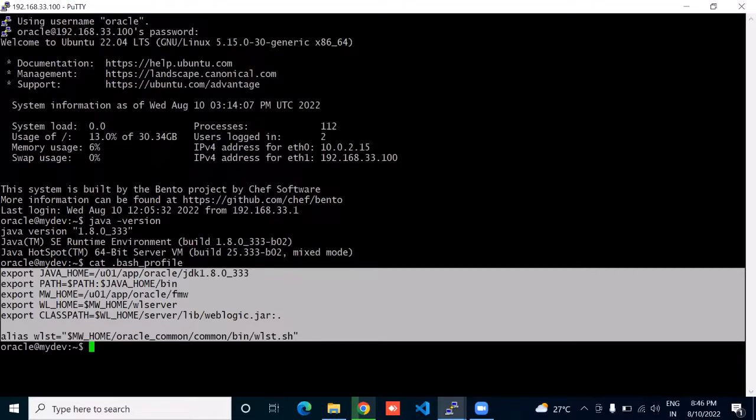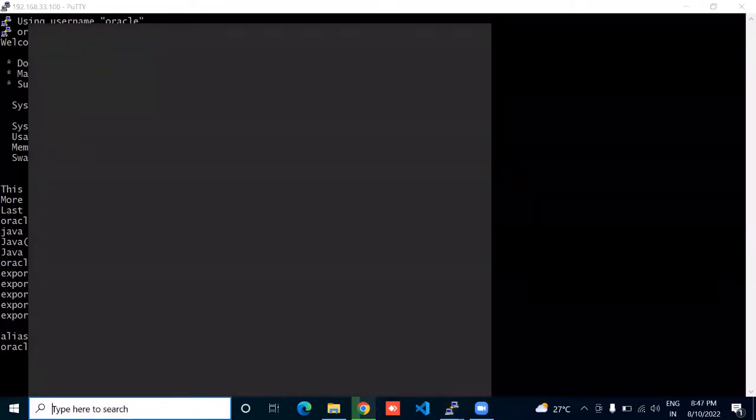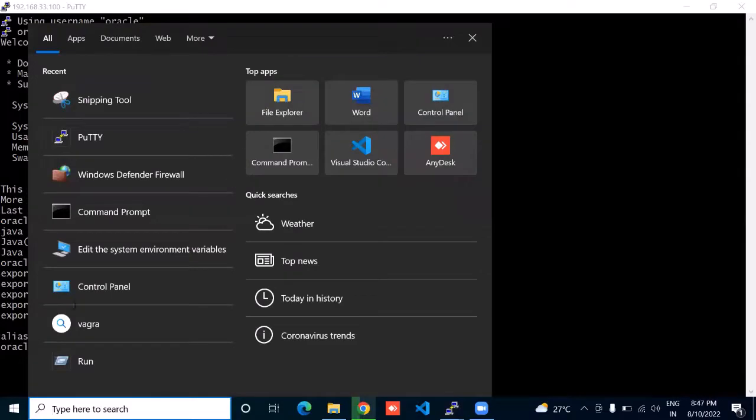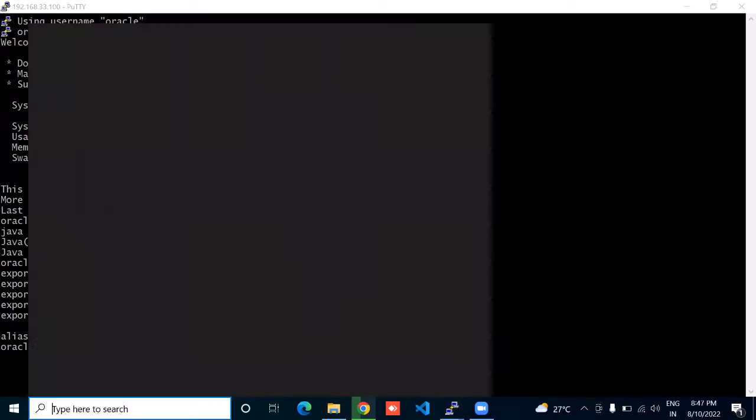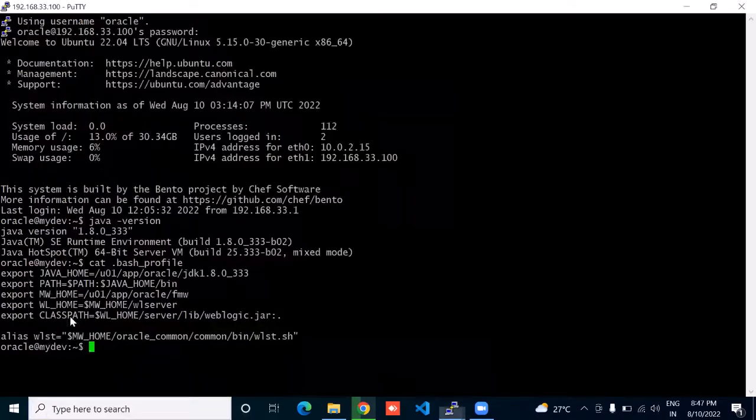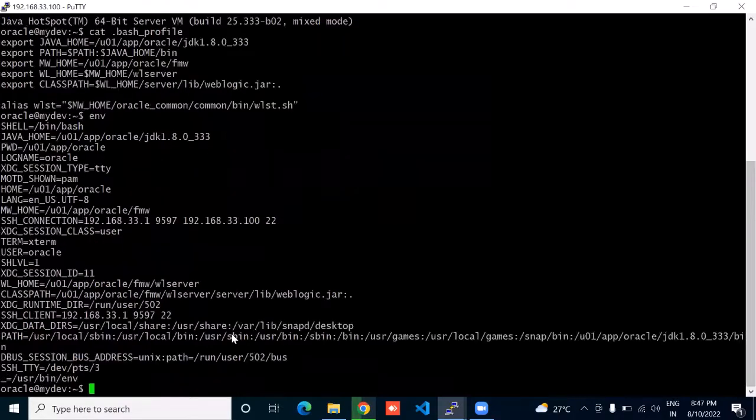Now these variables will be present in env. Just type env and enter. That is a command.